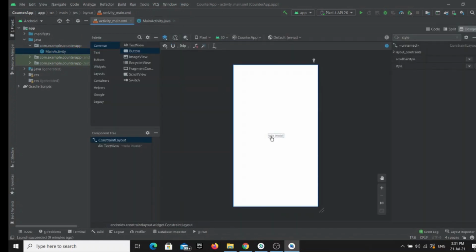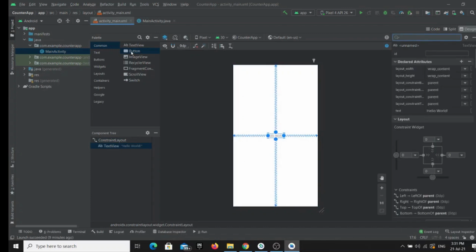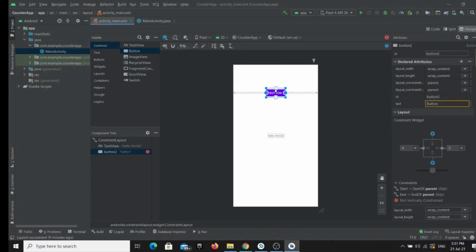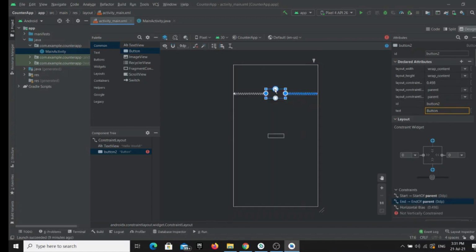We already have a text view here, so all we have to do is add a button, because we want to show how many clicks we have clicked on a button. My button is already constrained from the left and from the right. I'm going to constrain it on the top as well.